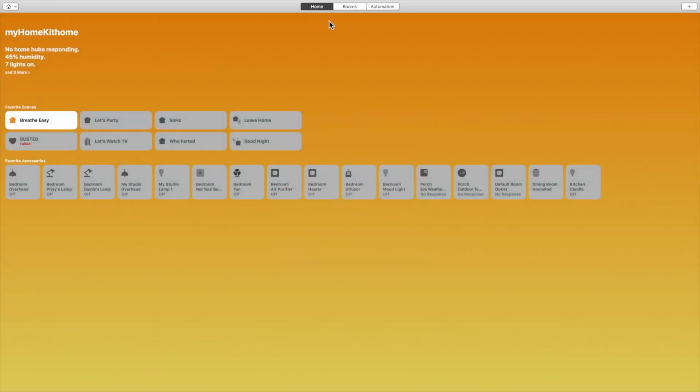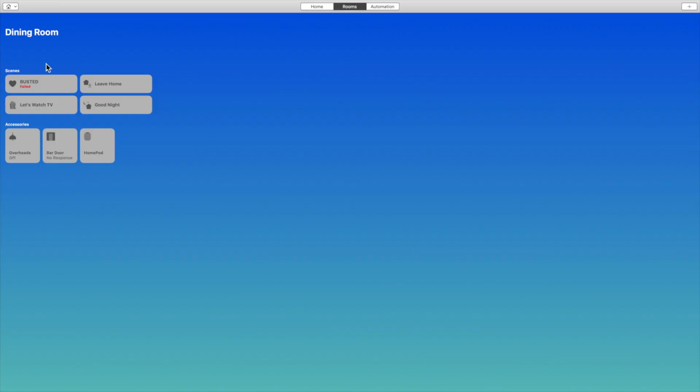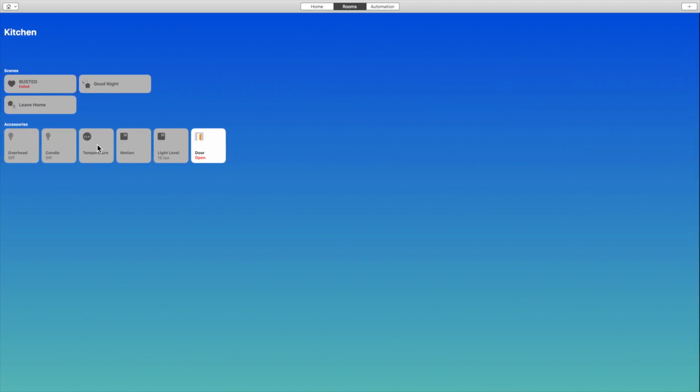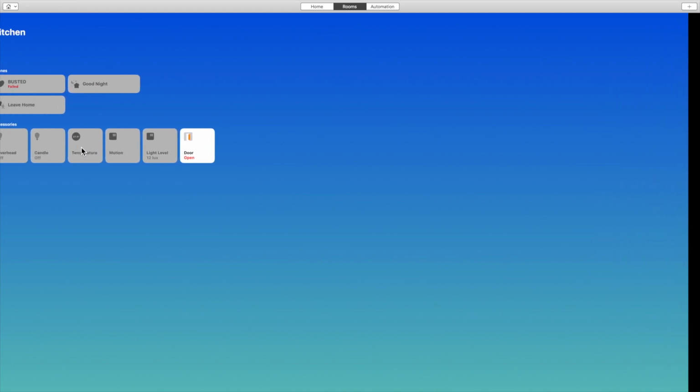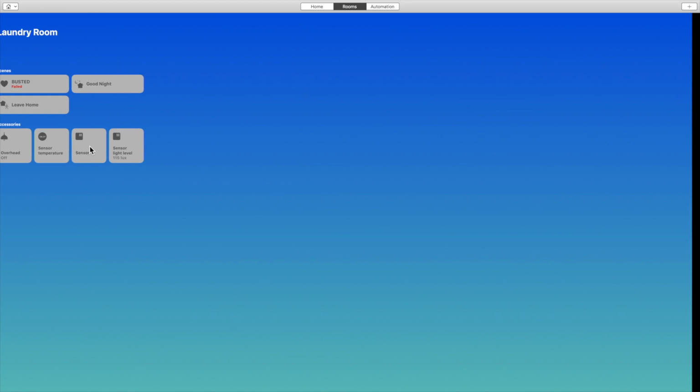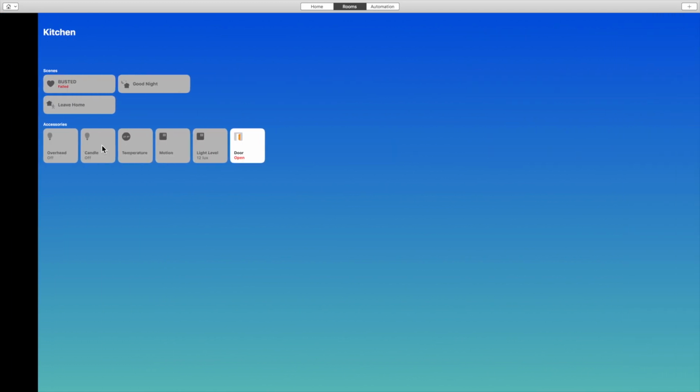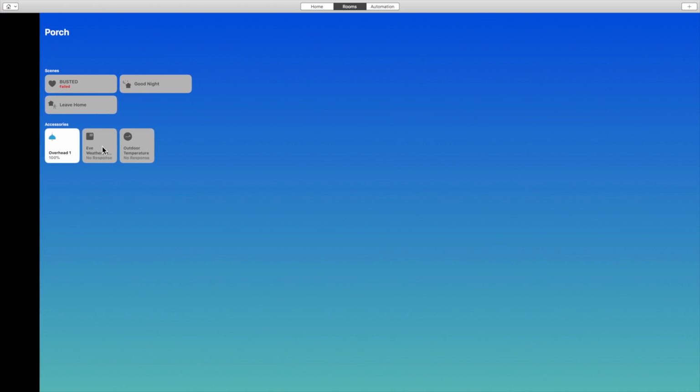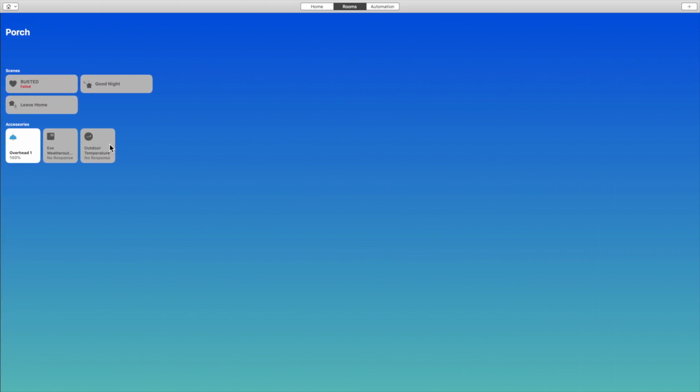One of the pretty convenient features of the Home app on macOS is that we can use shortcuts and key commands to switch between the different rooms. So we can use Command 1, 2, and 3 to switch between the home, rooms, and automations tabs. Or alternatively, we can swipe left and right with one or two fingers to switch between the different rooms. Now, as you can see through our little screencast here, switching between the rooms was a little bit difficult for me, but after you get used to it, it should be fairly simple.